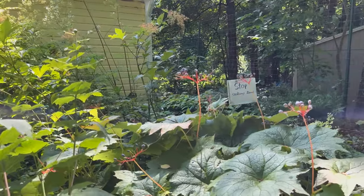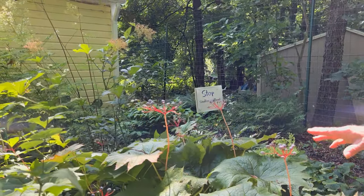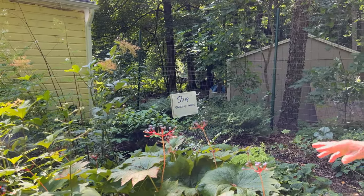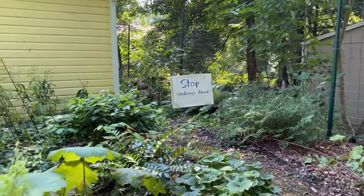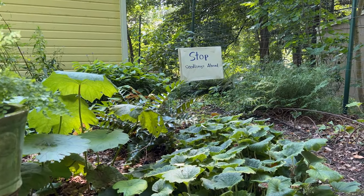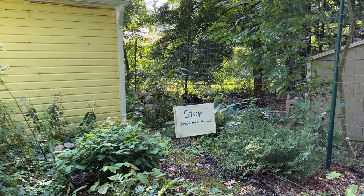This is an interesting native called umbrella leaf. The leaf is very large. It gets white flowers in the spring and then these purple berries will darken. They look lovely on the red stems and the birds love those berries. I see you have a patch of primrose and even after they flower, the leaves have this interesting texture and shape. They look very nice as a large patch, and the deer don't eat it because it has fuzzy leaves.